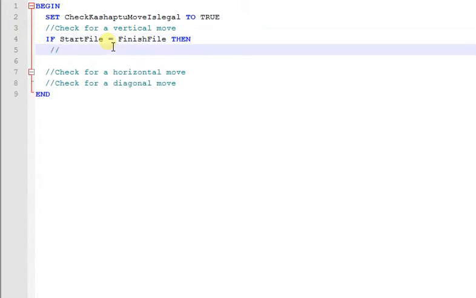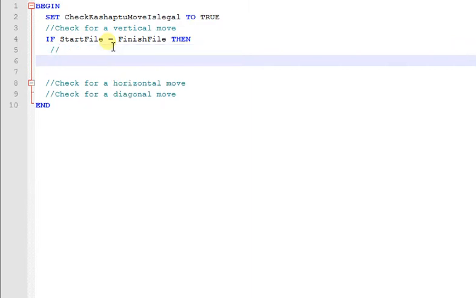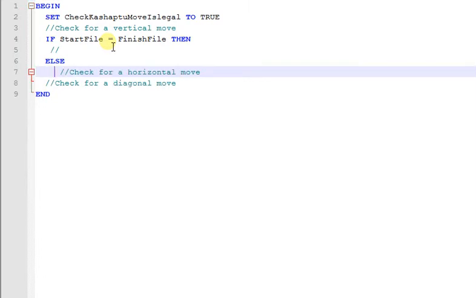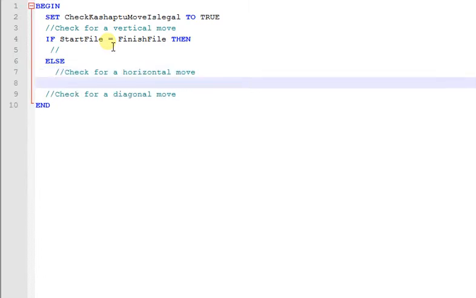So that would be my checking for a vertical move. Okay, so if I do that, I'll do some more checking there and check that it's an okay vertical move. If it's not okay, then I want to check for a horizontal move. Okay, I'm not going to check for a horizontal move anyway. I only want to check it if it's not a vertical move.